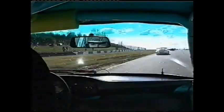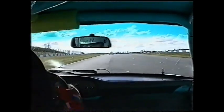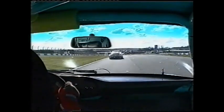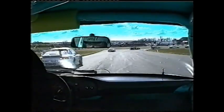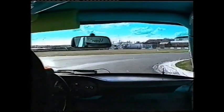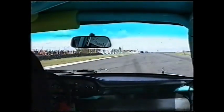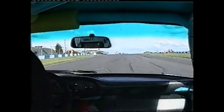Very bizarre. On board again with Callum Lockie. Big, big slide as he gives it a huge bootful over the curb. Just holds on, but you don't need to offer a chance like that to David Jones twice. He slides by back to 10th place. But look at this, Callum back down the inside. The champion is really fighting hard and thoroughly enjoying himself, I'm sure, in this Porsche. Didn't qualify well, but my goodness, he's picking up places in the race.